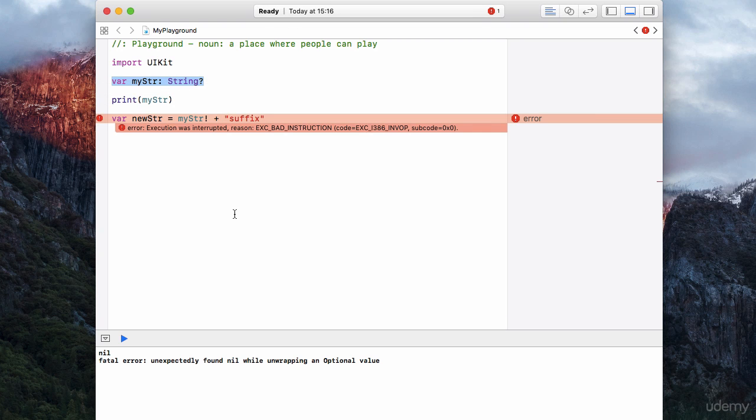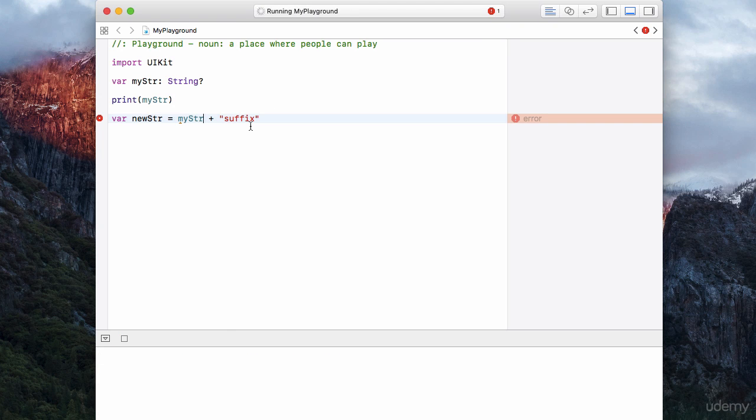And now we have an error. So we make a mistake. And a lot of Apple Swift developers call this the crash operator or something similar to that, because it's a common mistake that lots of people make when they don't really know what optionals are and they just use the compiler suggestions to fix it.